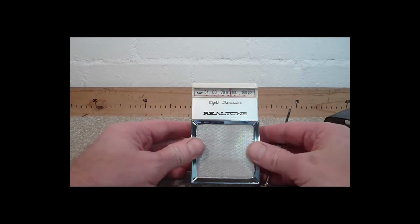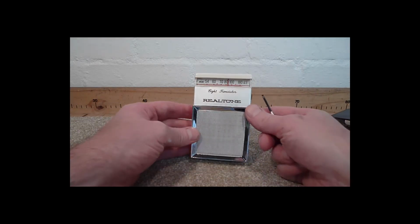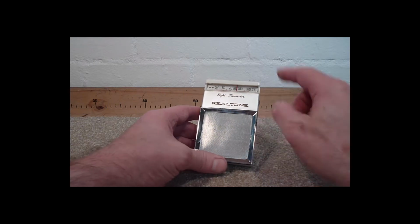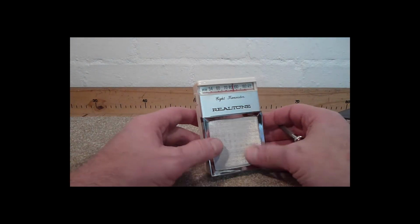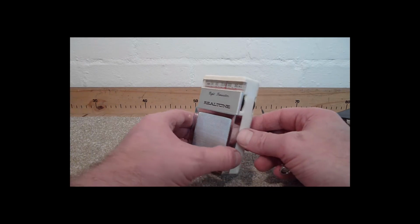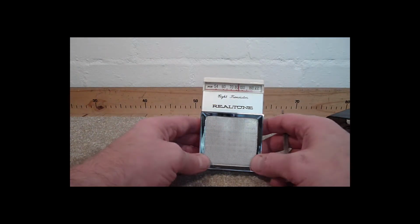It's quite a pretty radio. 8 transistors, which was quite good for these small ones. They tended to be like 6 or 7 transistors, so 8 was going pretty good. Nice chrome detail, medium wave only. These are obviously done to a price to attract second set owners that people want to just take out, perhaps in the park. They used to put little earphones in and put them in the pocket and listen to them whilst they were walking around.